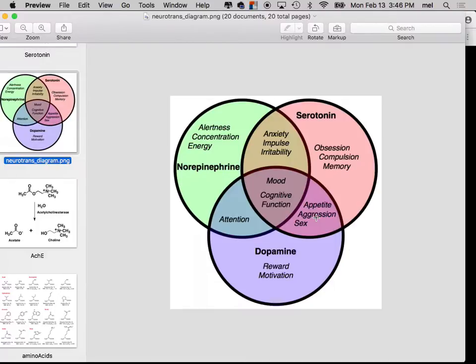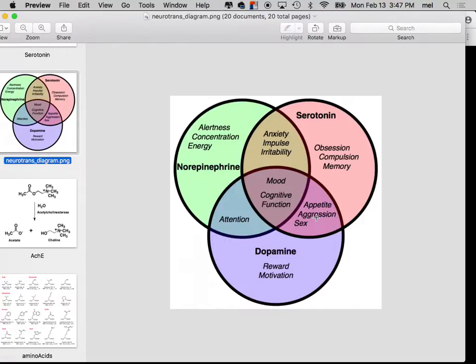Serotonin is your regulatory, right? It allows you to weather the bumps. If you have too low, you have a lot of trouble with it, and too high causes other kinds of problems. And then norepinephrine is your sort of, I'm with it, I'm awake chemical, right? It's like I'm alert, I've got concentration, I've got energy, I've got memory, right? So the ideal middle of that Venn diagram right there is your sweet spot, right? You've got enough serotonin, enough dopamine, and enough norepinephrine that you can get all your crap done, feel really good about your life, and be happy, right?